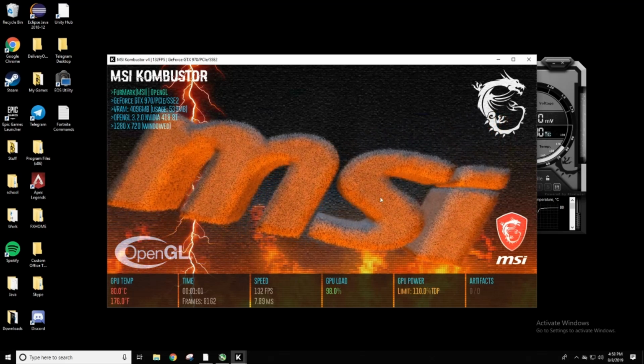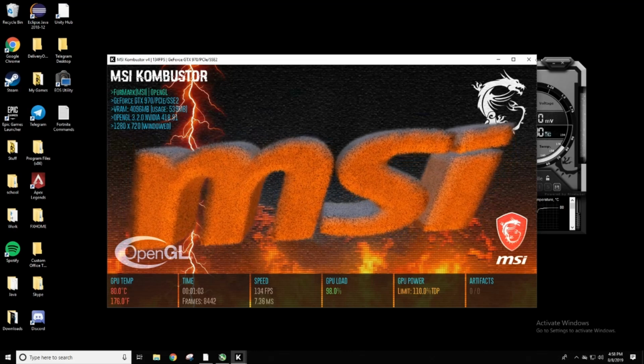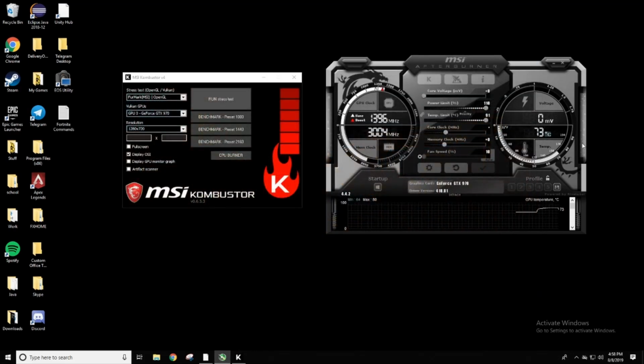Now that I notice this has been running good, no tearing or anything, we can close this and then increase your core clock by the same increment. So we're going to be going up to 60 megahertz. Press enter. You're going to make sure you apply it, and we're going to run the test for once again another minute to see if anything goes wrong.